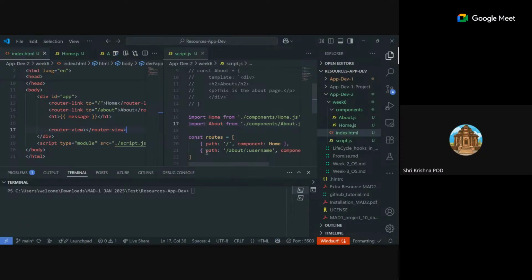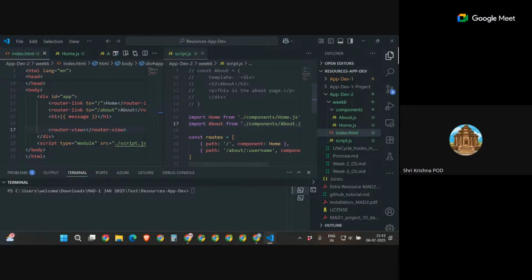Now what we have done is, in line number 21, we want some data to be given, that we can either use as a parameter which can be given by the user. This is the typical sense of what we are making now. So I have written username, and then we have a colon also, because this is a convention which this router is following. That's why we have written colon there.